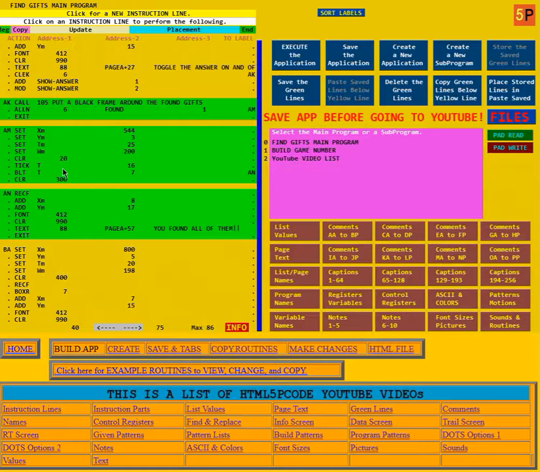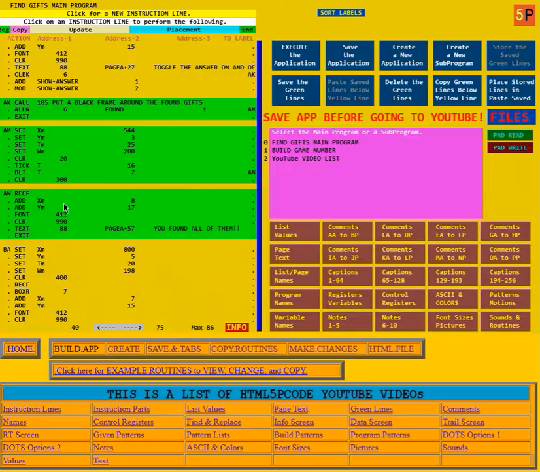Well, that means this value of T is going to go from 0 to 15, and then 0 to 15, and 0 to 15. The next line says, if its value of T is less than 7, go to AN, which leaves the color set to the dark green, but if it's not, it sets it to a dark red, 300. And then after it picks which one, it draws the rectangle and fills it in.